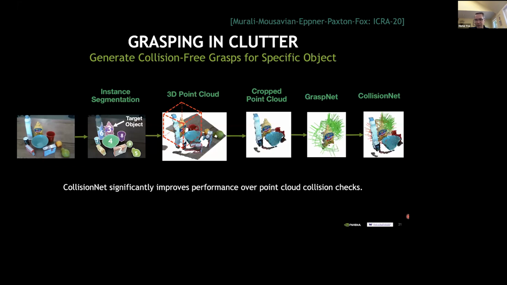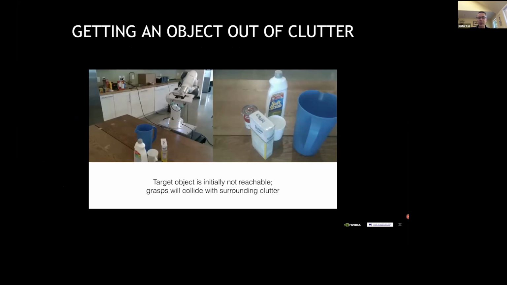Now you might say, that's certainly not a smart idea because you could just do collision checking, but it turns out that by training a network to do the collision checking, the system becomes much more robust because it can actually predict collisions with occluded parts of the scene for which you do not have point cloud data, and therefore a typical collision checker wouldn't even find these collisions. Okay, so once we have this pipeline, we can now go into a scene and say the following.